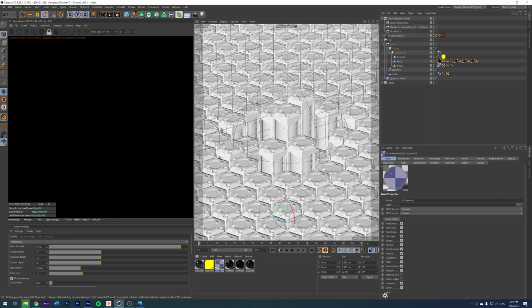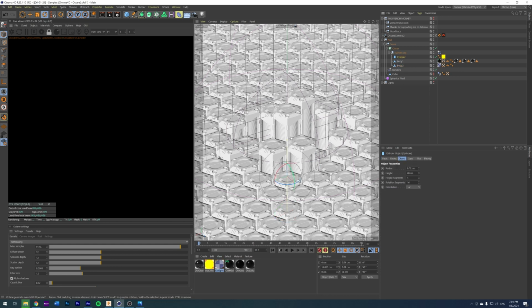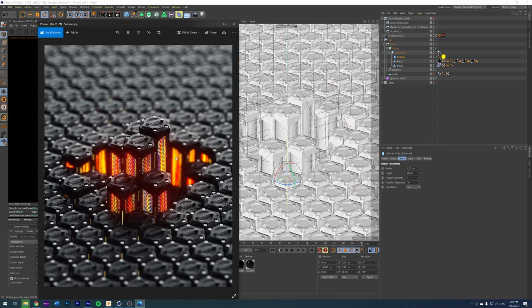And something that I added in Cinema was a cylinder right in the middle of the thread to be able to illuminate it. And this is how I was able to get these red artifacts here, and this chromatic aberration as well from the inside. So it was interesting to get that effect.